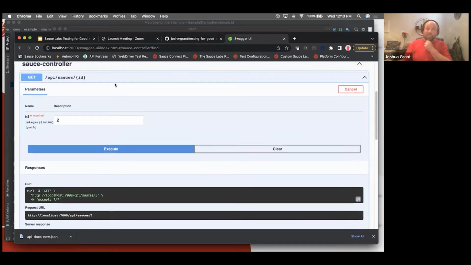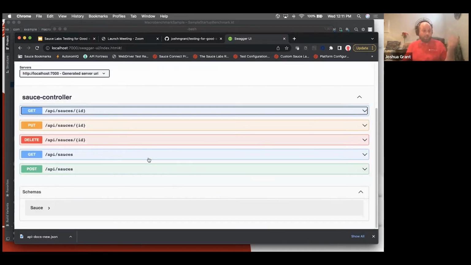I discovered this in my last job when I was building an API test framework in Python, which was a lot of fun. Super helpful, because you can see what you support. For example, you don't see patch. Patch is a standard HTTP verb, and it's not here. That's a question you can ask as a tester: do you support patch? Should you support patch? Your developers might say, I've never thought about it, or they might say, no, we don't support that because, and so on. But you get a list.